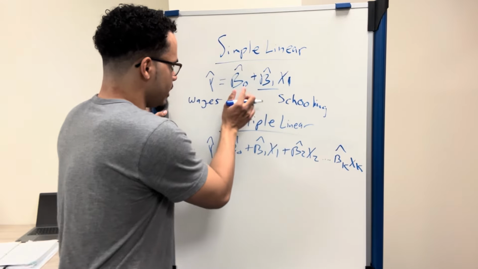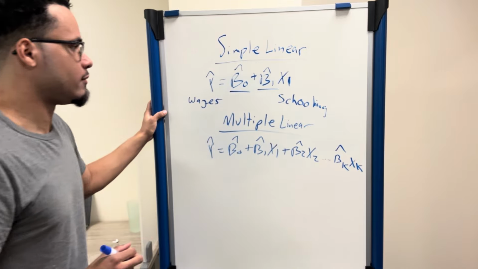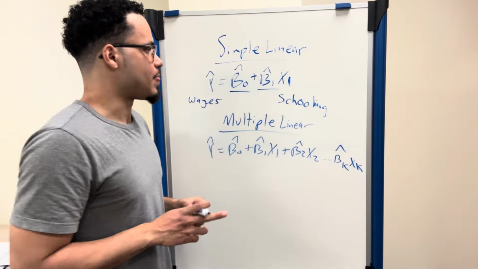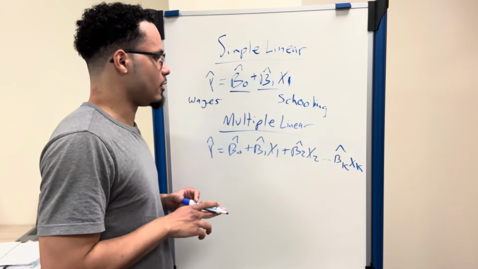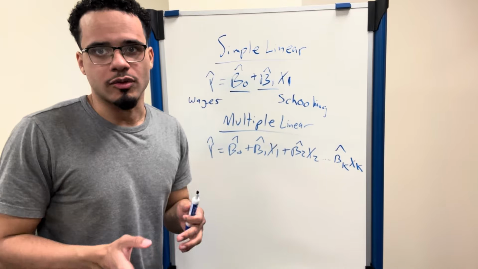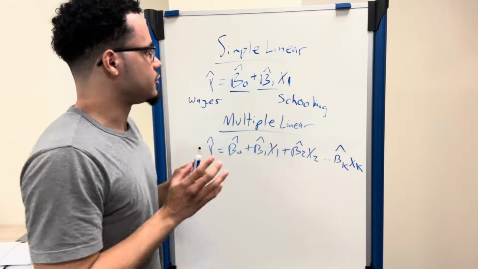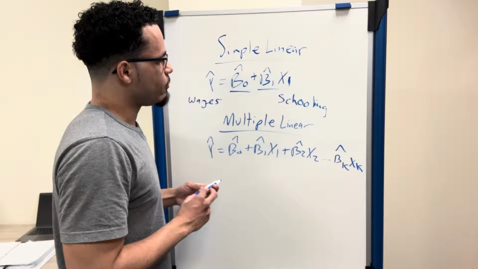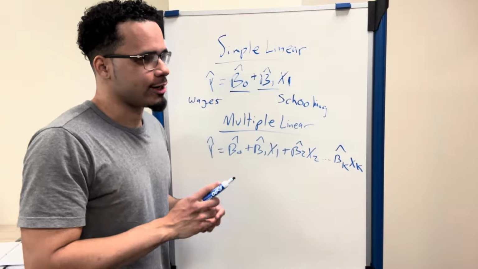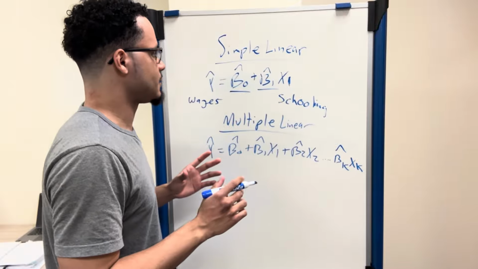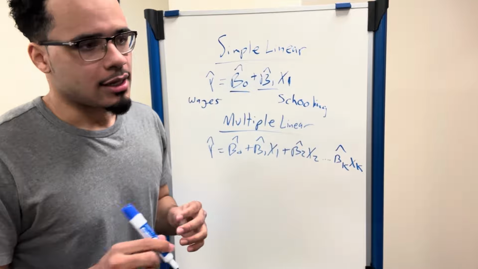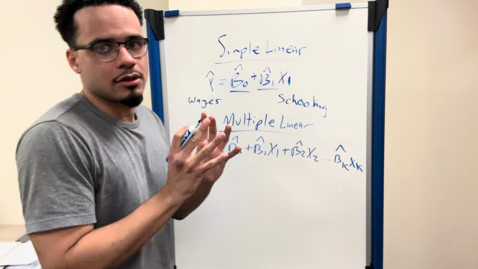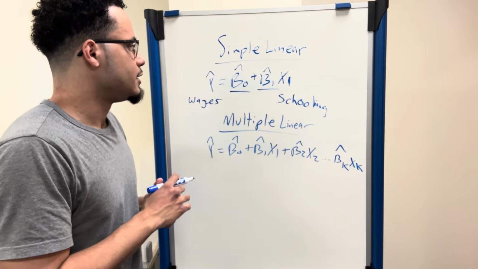And also along the way, we generated beta naught hat, which, together with beta 1 hat, calibrated our prediction line. The goal was to essentially minimize what's called the sum of the squared residuals. The way we went about that is we calibrated a regression line that was essentially centered around the distribution of the unobservables.